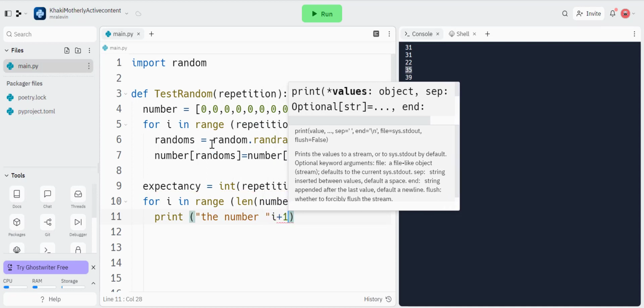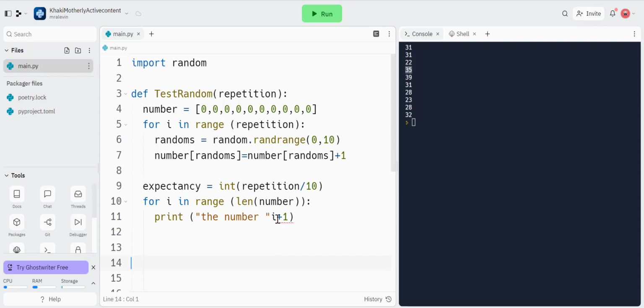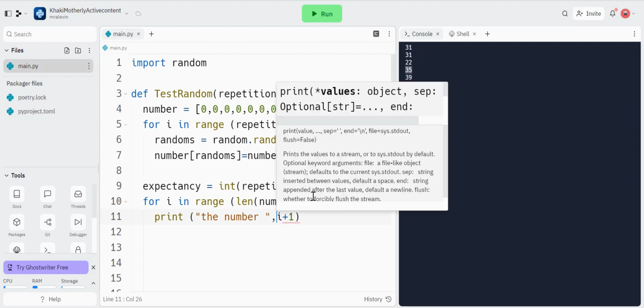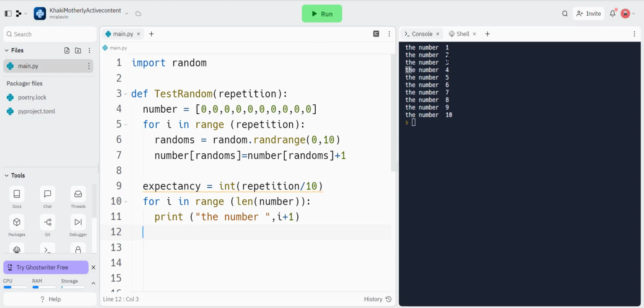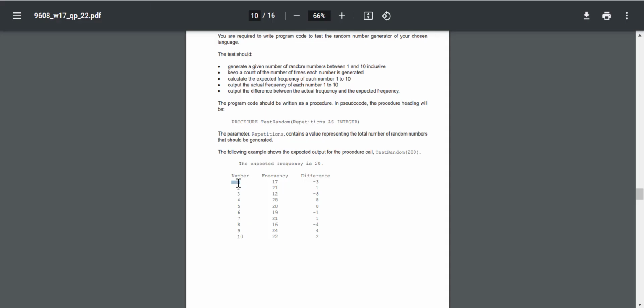So if I run this now, it will say, who doesn't like that? So, the number, comma. There we go. So I run this now, it will say the number I plus 1, the number 2, number 3, number 4. Okay, so what I'm doing is I'm doing this bit, number 1, number 2, number 3, 4, 5, 6, 7, 8, 9, 10.